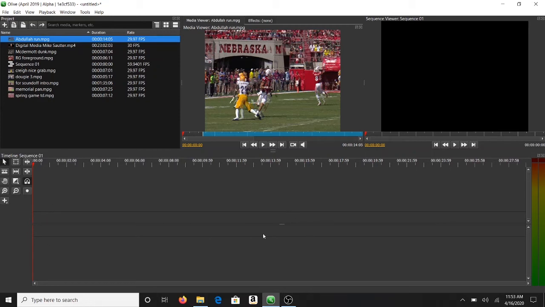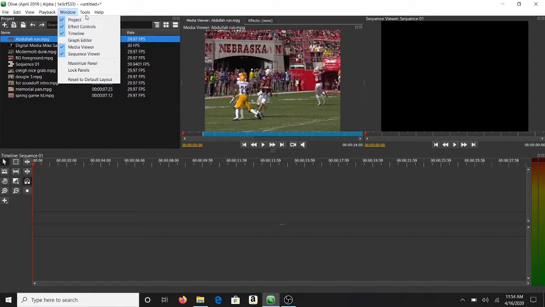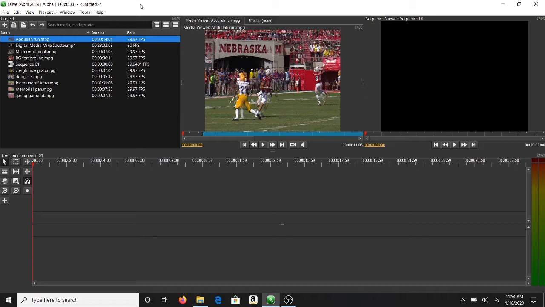The sequence would be maybe a little shorter. It's all the same things that would normally be set up in Premiere. They're just set up a little bit differently here in Olive. And if this part really annoys you, you can come up here and change the way your window looks and make things look a little bit different. But I just want to show you what it looks like with the default.